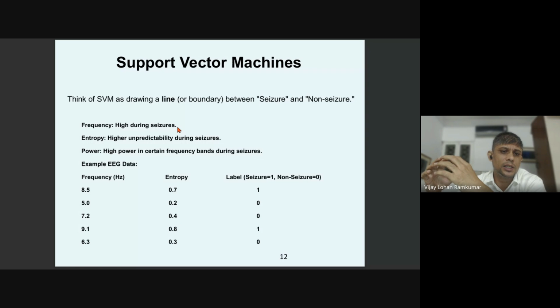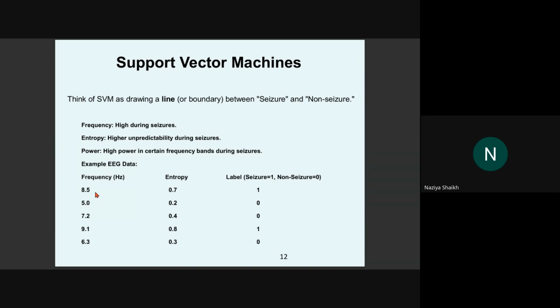Once we set these parameters, we can design or write in our algorithm, let's say for example, for this study and this particular data set, we say, okay, if the entropy is above, let's say, 5 and the frequency is above 7 or maybe 8, we have to consider it is not normal brain activity. We have to call it either a seizure or non-seizure, right?